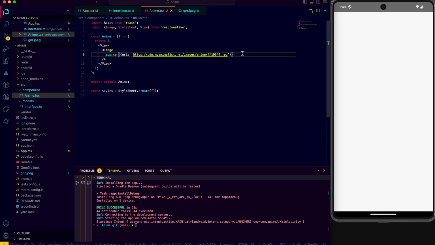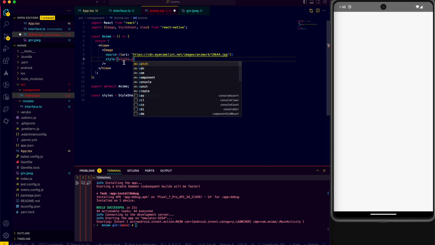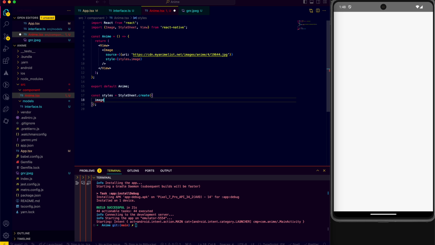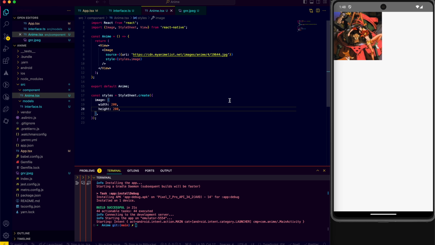Now when we paste it here, we don't see anything because there's a rule. If your source is a URL, you must define the styles. So give me a second, I'll tell you what exact styles we have to define. So yeah, again coming back, if you are using an image component and if your source happens to be a remote URL, any URL, you must define height and width. So I'll say 200 pixel and I'll say height as again 200 pixel. The moment I do, you can immediately see, okay, we have an image component, right?